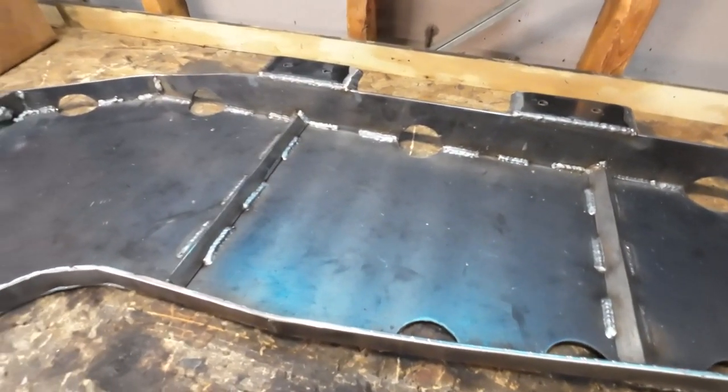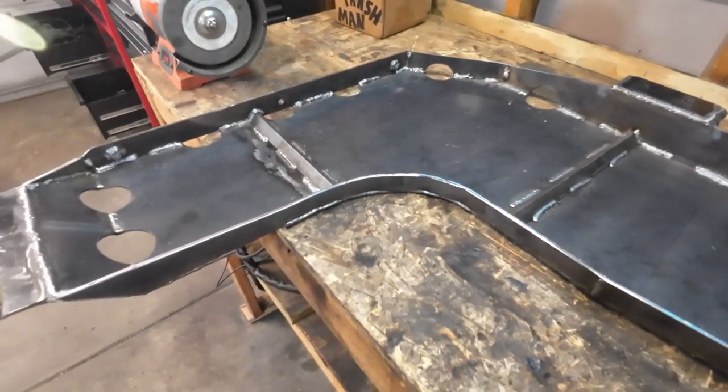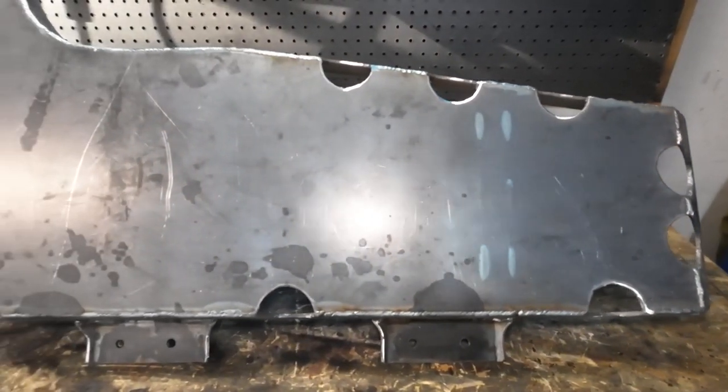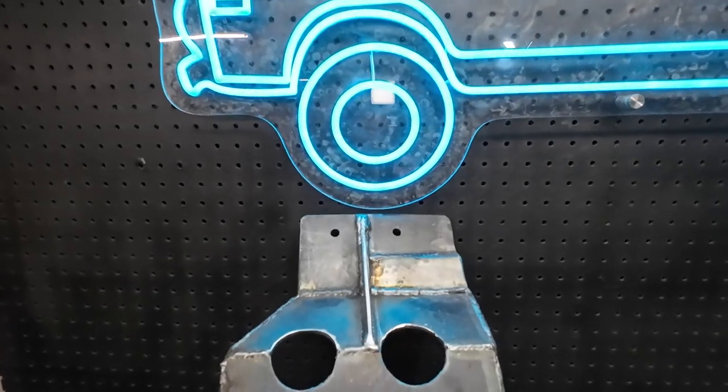All right, well, I was fortunate enough to be able to stay out long enough to get this whole thing done. So went ahead and welded the whole thing up. It was kind of nice since it was so cold. The thing didn't stay so hot, and I was able to go ahead and weld pretty much all of it without getting it too hot and warping. But still took my time, just doing sections of weld and moving around, not to put too much heat in one area. But yeah, I'm stoked.